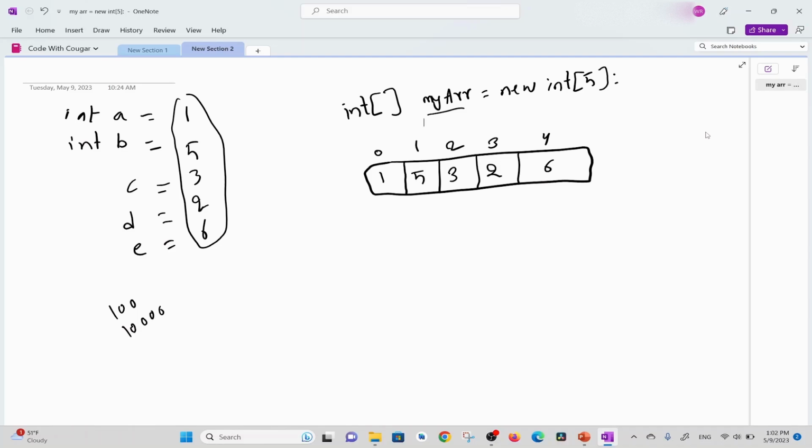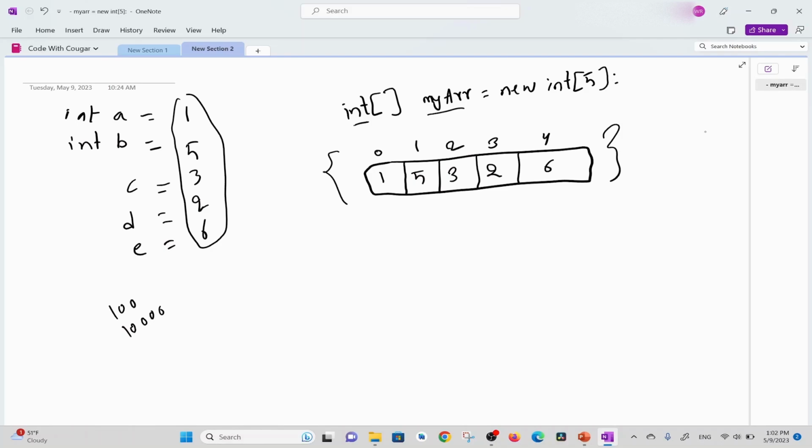As I said, arrays are a type of data structure that store elements of the same type in a contiguous block of memory. One important thing about arrays in most programming languages like C#, C++, or Java is that arrays store elements of the same type. When we say array of int, in this collection we can store only integer values. We cannot store a string or other types. Also, values are stored in a contiguous block of memory, one after another.